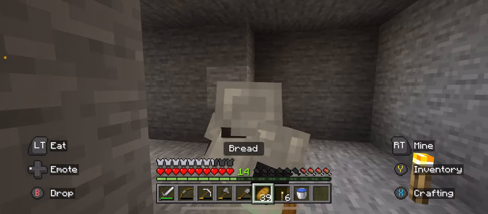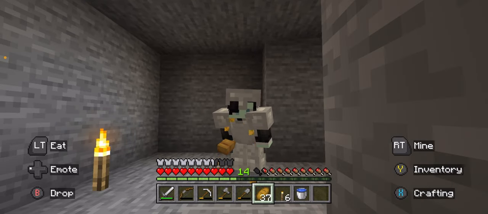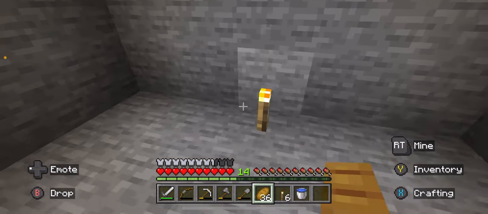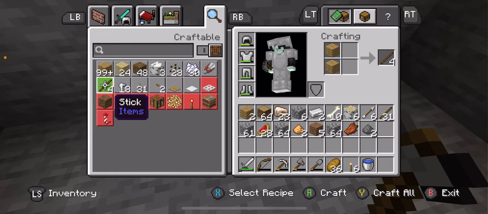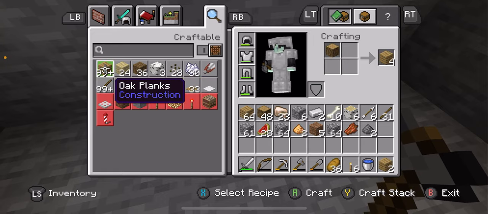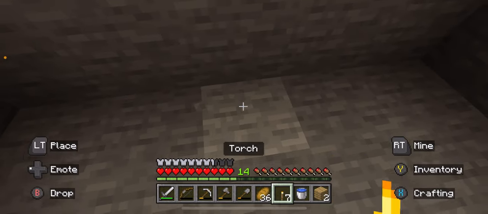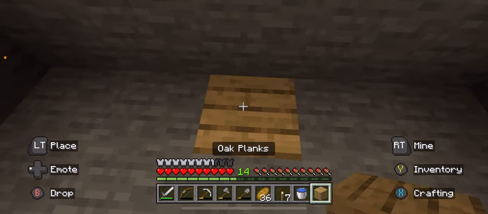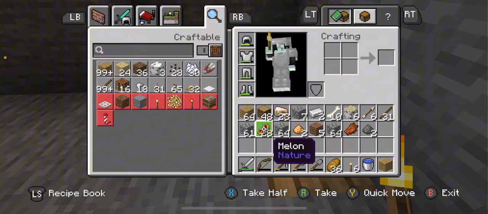Got them. I guess I'll eat some bread. Nom nom nom. Ooh, tasty bread. Alright. Make some. Yeah, I believe I can make a full stack of these. Alright. Break that first stack and place it for that, and place the torch back on like this.